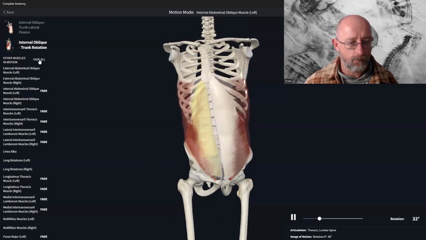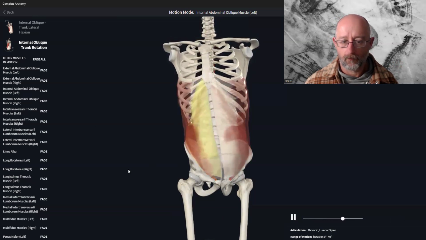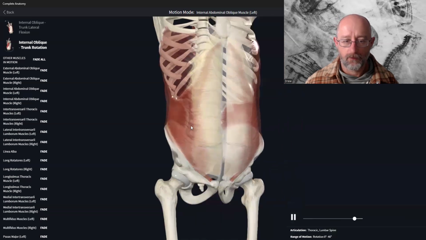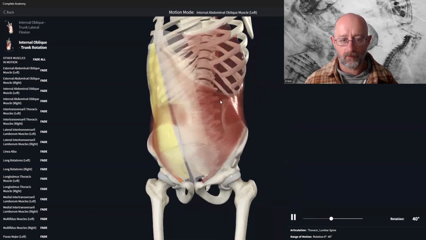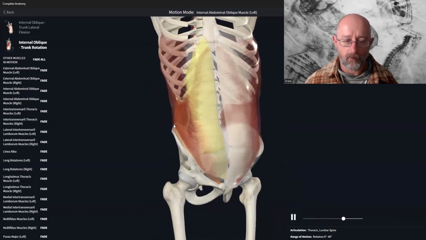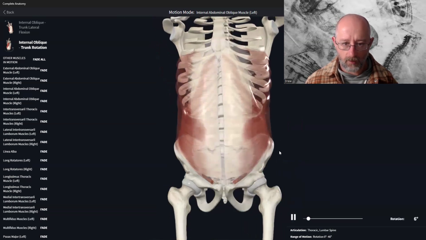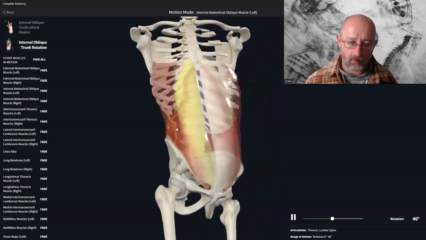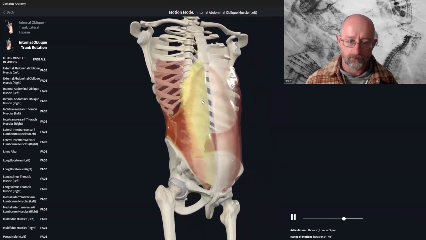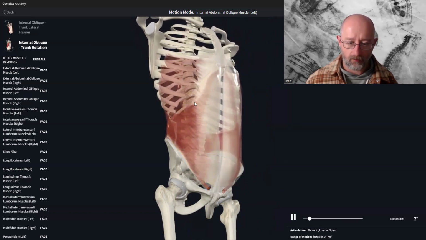Now let's fade all again. Okay. So here, if we look at the direction, unfortunately, it's difficult to see here, but you've got the attachments coming through there. Again, the pelvis is fixed and stabilized. This time, the fibers that are kind of moving in this upward direction through here, they're pulling it across, and that's creating rotation.